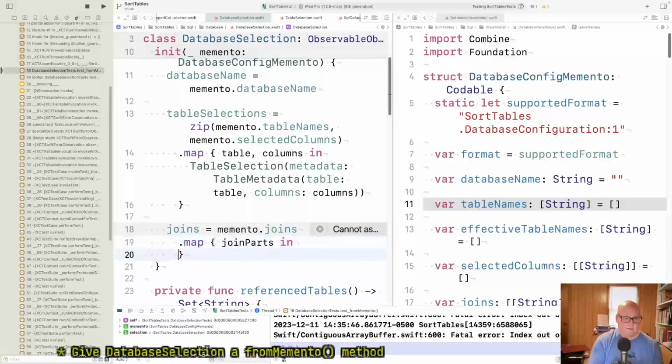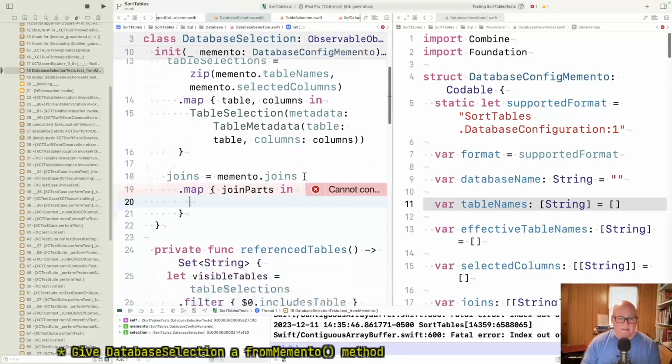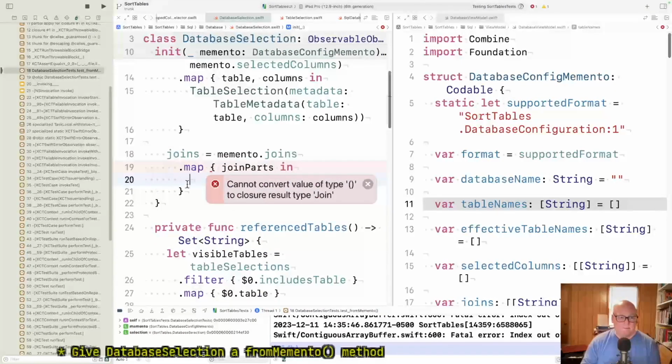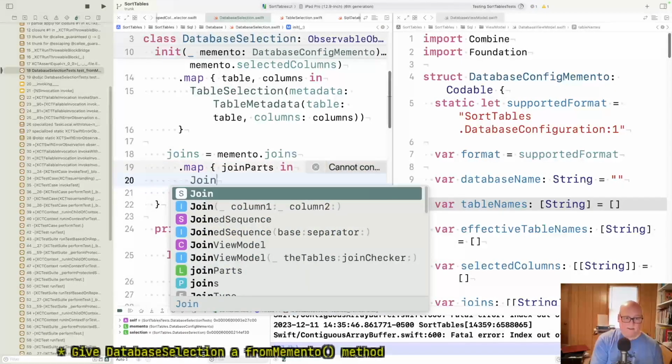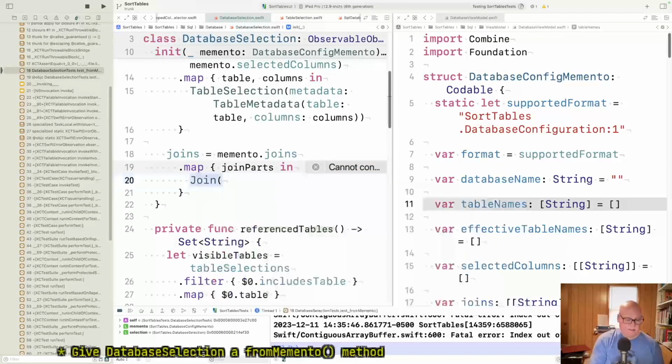Join parts. That's the table with the 4 entries. Okay, and then we want to make one that is, all right, we're going to make a join. Well, let's do the columns separately.